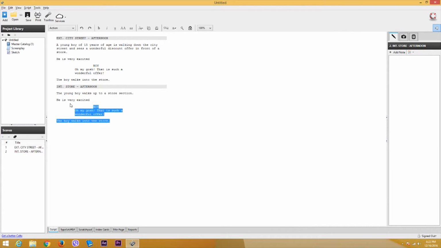Let's say the format of the script actually continues just like this. So it'll actually continue. You get the idea. I want to show you the format of the script right here. So this is the basic format of the script. You have the exterior, you have the young boy, the action, you have the character, and you have the dialogue. And this is actually quite enough for a basic script.